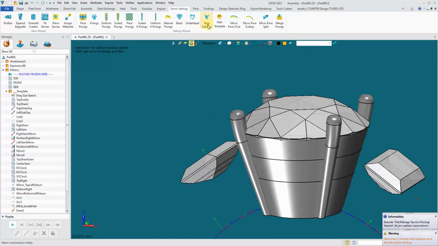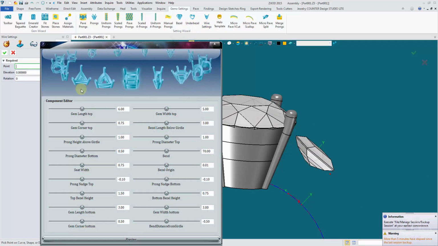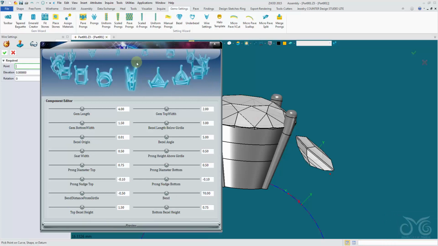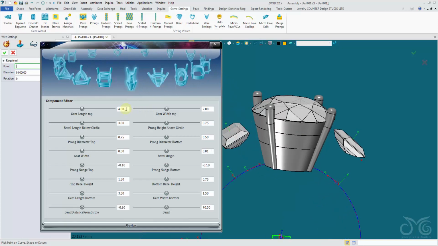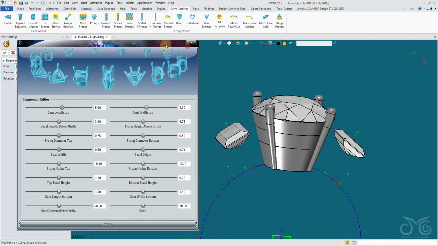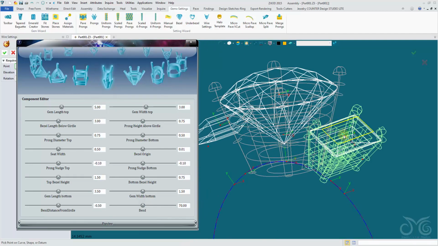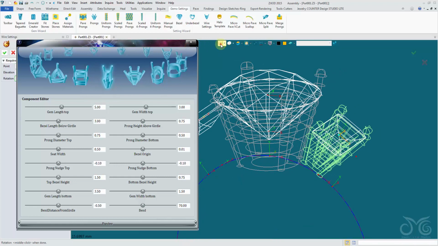Now let's place a wire setting for our baguette as well. Let's find the baguette. That's tapered baguette, we want just the baguette. It's around here. Gem length is 5 by 3. Preview. Let's place it on the same datum plane.